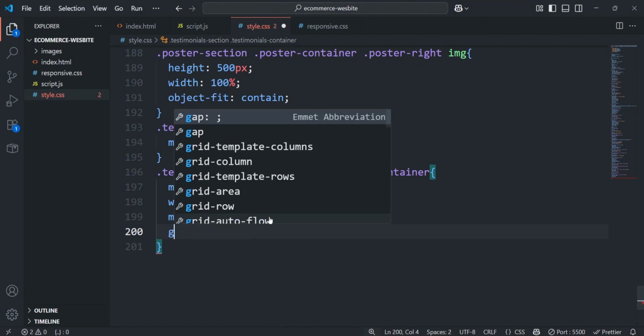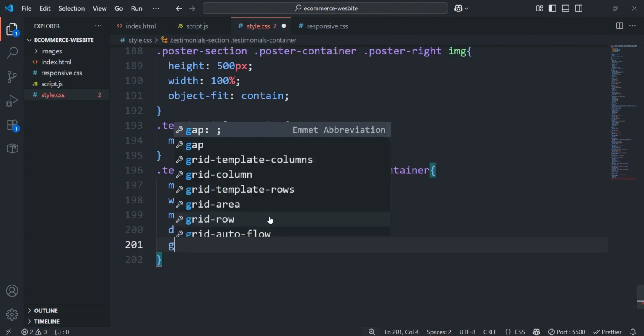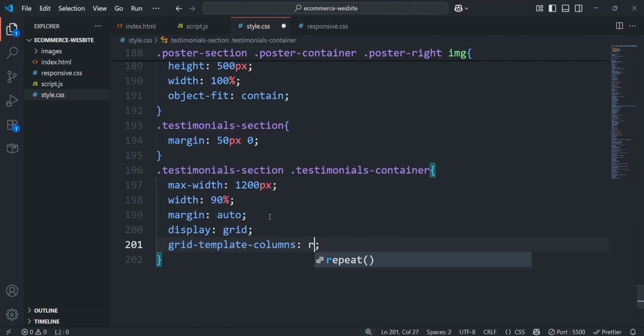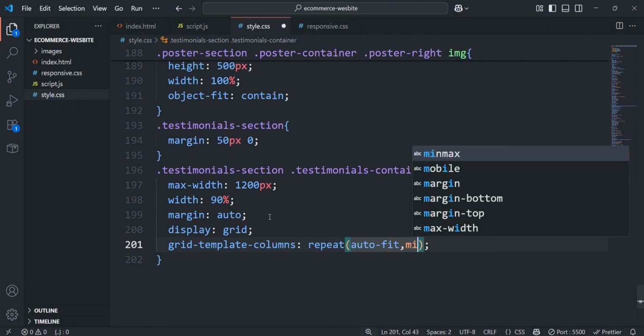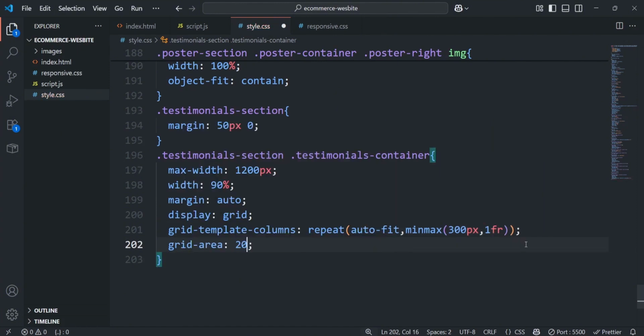We'll give it a display of grid, a grid-template-columns of repeat, auto-fit, minmax, 300 pixels, 1fr, and a gap of 20 pixels.